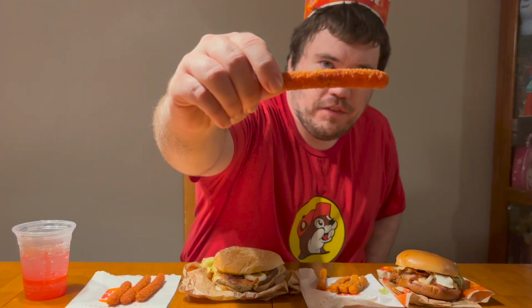It's sweet, but it's not overboard. It's not drying my mouth out. It's refreshing. It's light. The spicy aspect is the one thing that throws it off and makes it weird. Without that, I feel like this would be pretty good. It's not weirdly spicy in a way that completely ruins it, but the spiciness component that lingers afterwards just feels out of place and weird. But I gotta say, this tastes a lot better than I would expect. So overall, I'm gonna give the fiery strawberry Sprite a solid 6 because it does have some nice flavor there. The spiciness just doesn't really make sense and it's kind of weird, but that's not bad.